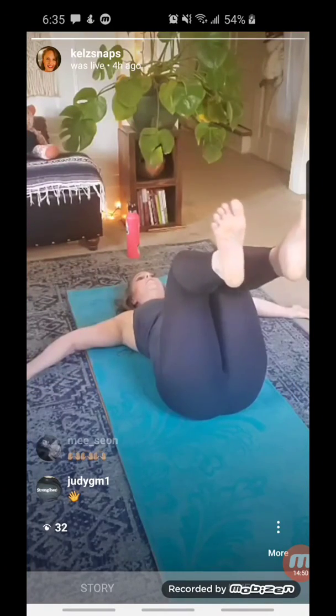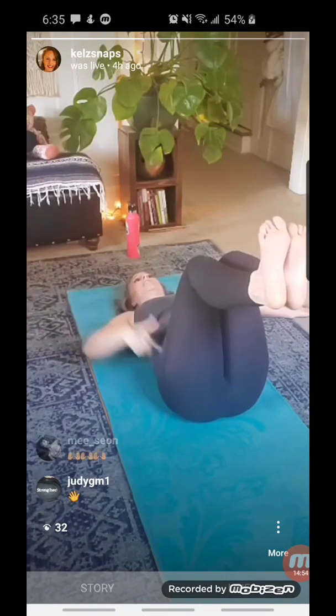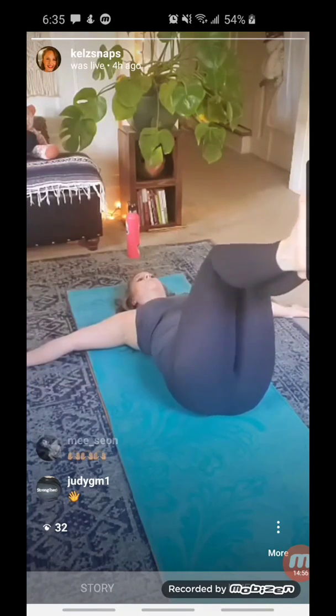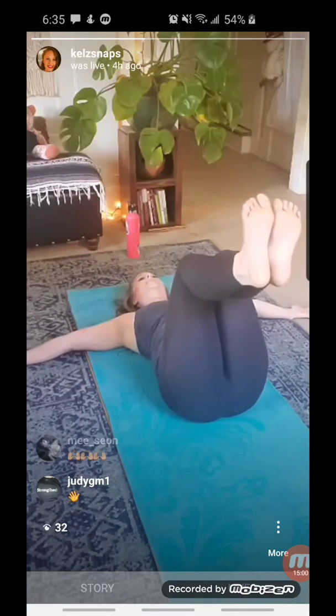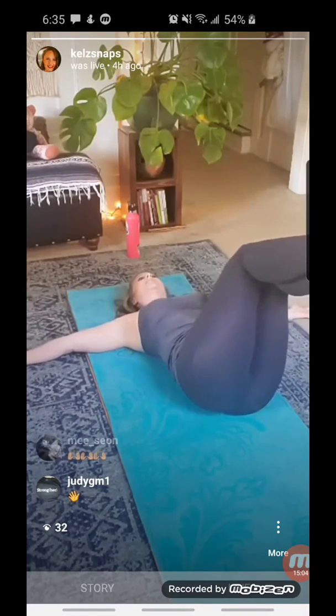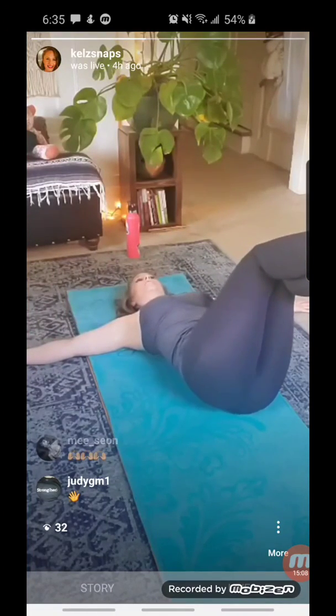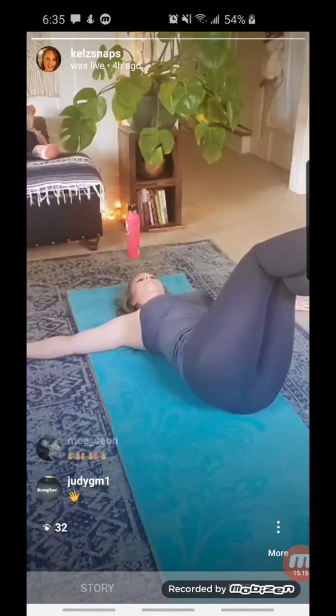Arms out to the side. We're going to squeeze into that imaginary block here. Now, the left hip bone is going to lift off the floor, and we're going to rotate just the hips over to the right side, and then pull that center. Check your knees. Are they in line with each other? Make sure they're perfectly lined up. I don't want to see them sliding past each other. Lift that hip up and scoop the belly back to the center.